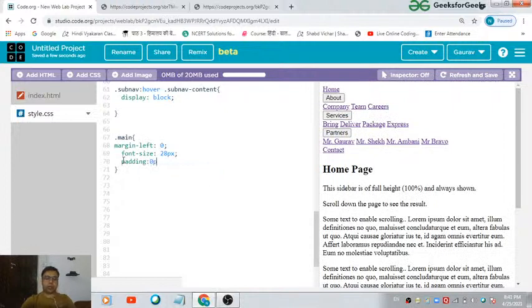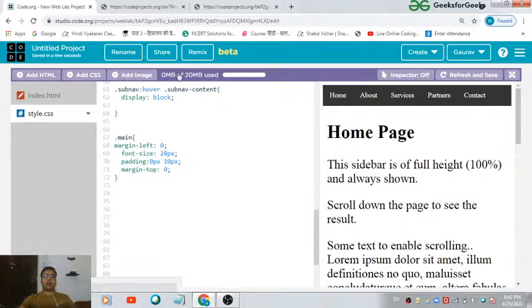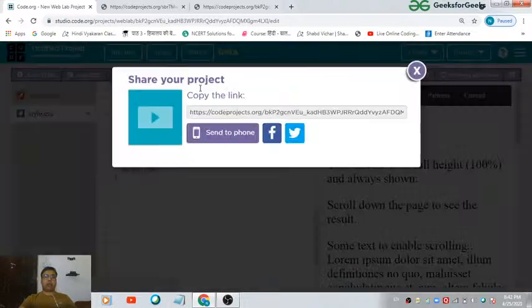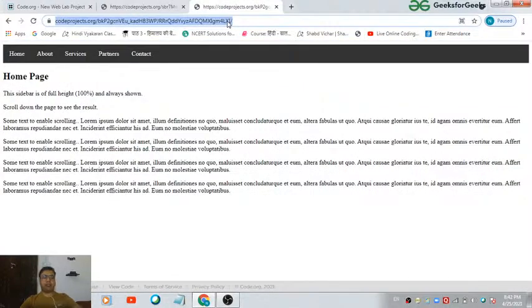So padding is going to be 0 pixels and 10 pixels. And if you don't want to see any kind of space between this home page and the top portion, you can make use of margin top and pass 0 value for this margin top property. Let's now access this page on a bigger window and see what kind of web page we are going to get.